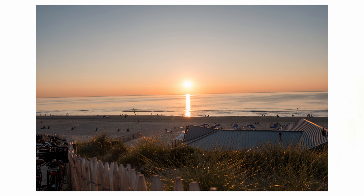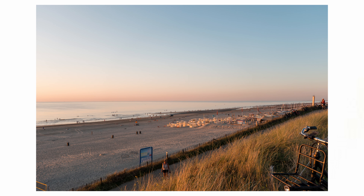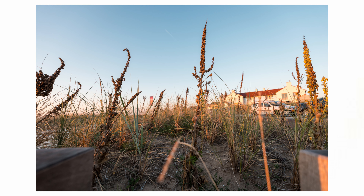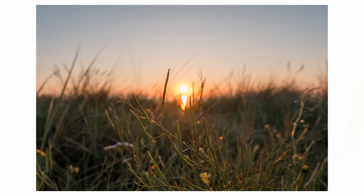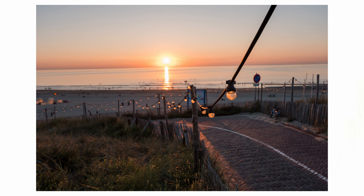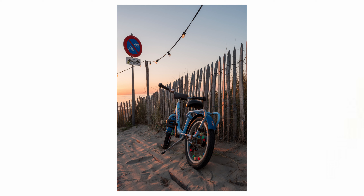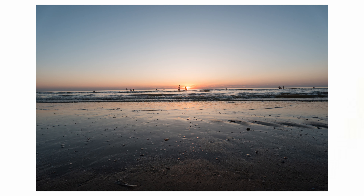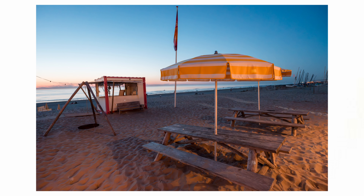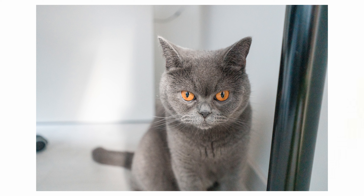In terms of color reproduction, Sigma delivers sharp, nice-looking images and I don't have real complaints. At f/2.8 it's maybe not the sharpest, but from f/4 to f/5.6 all the way up to f/11 everything looks perfectly fine. You can also get some starburst action shooting at f/11 to f/13 — those little star-shaped light rays. Overall image quality is pretty good for photos.